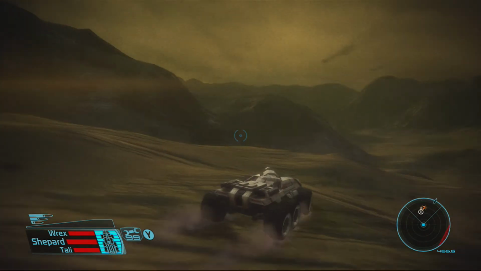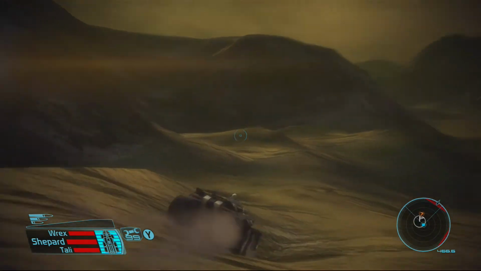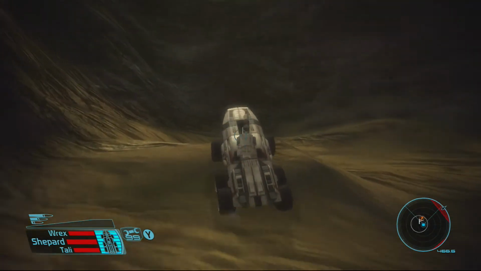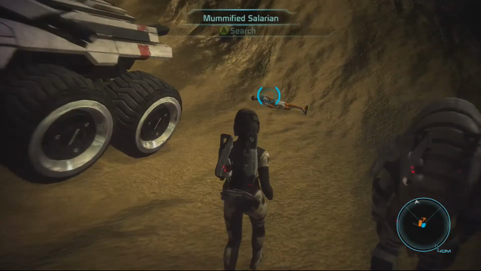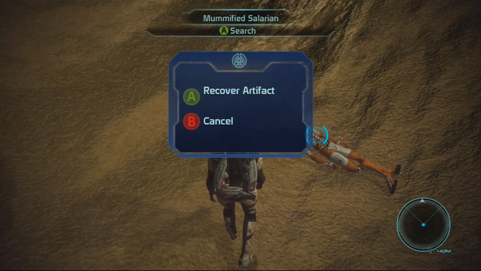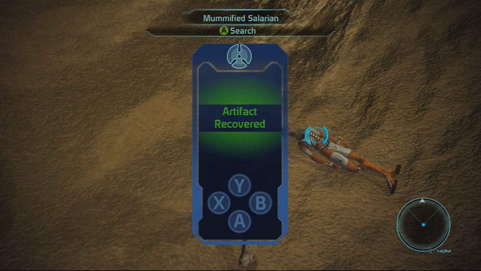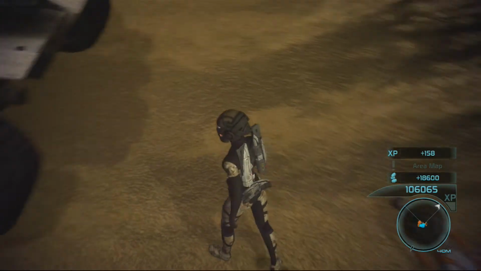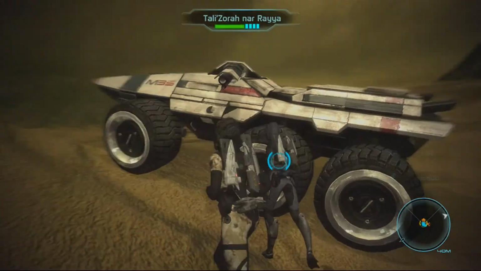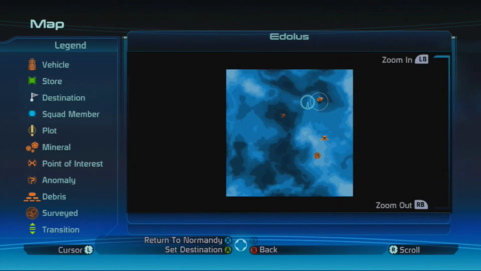These little meteor debris things look like they're landing not too far from us. But I don't think you have to worry about getting hit by them. Oh, we got another mummified Solarian. This is also one of the assignments. I'm not sure how many Solarians that you have to find. I'm gonna look at that assignment in just a little bit after we're done going over to this distress signal.